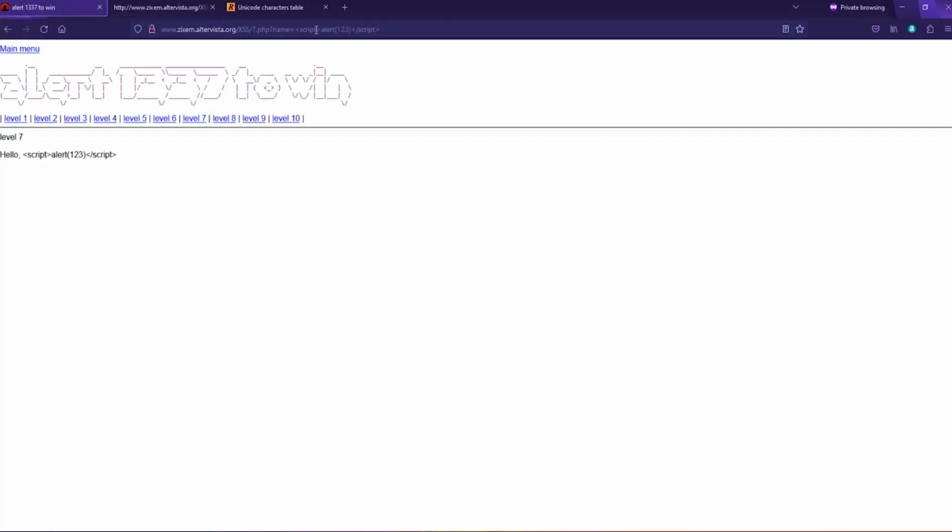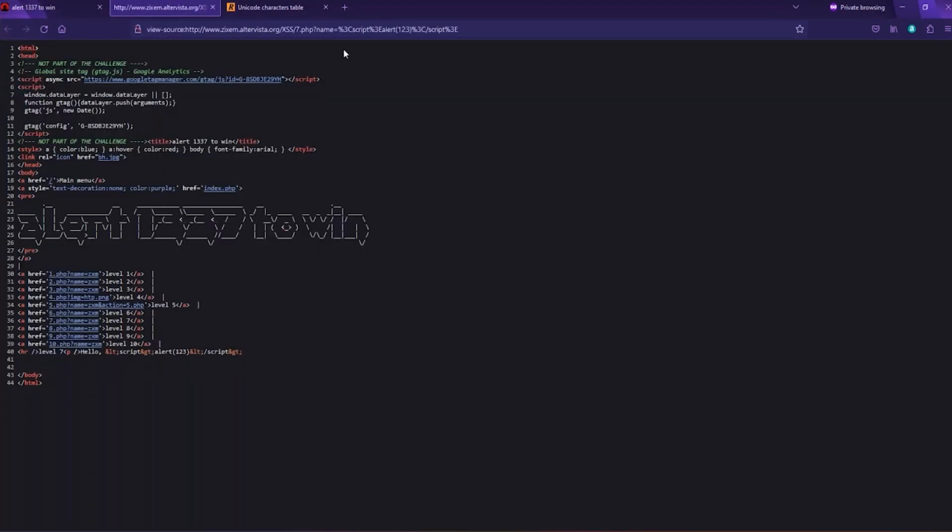Okay. We have gone through script alert followed by closing the tag. When we check the page source, it's percentage 3C, and what is getting reflected is ampersand LT. Everything is different over here. Okay. My greater than and less than are getting blocked. In place of less than and greater than, percentage 3C is used, and again that percentage 3C is getting blocked. It is able to read only ampersand LT. Okay. Now what is this ampersand LT? This again is your Unicode.